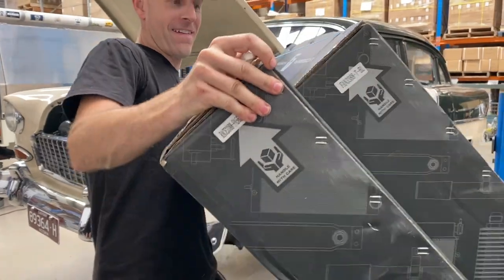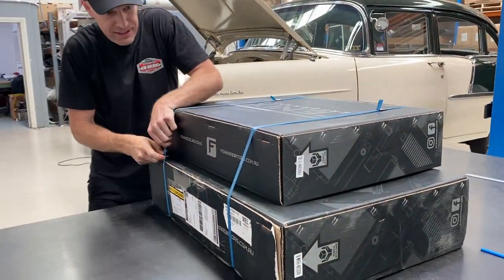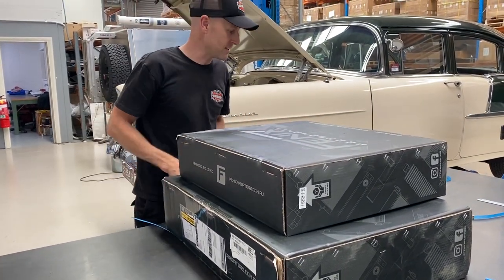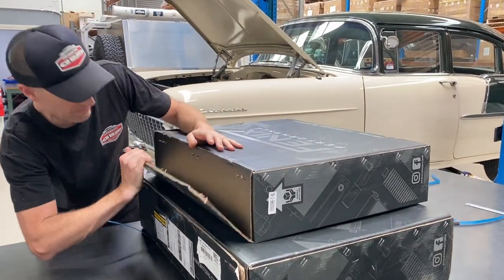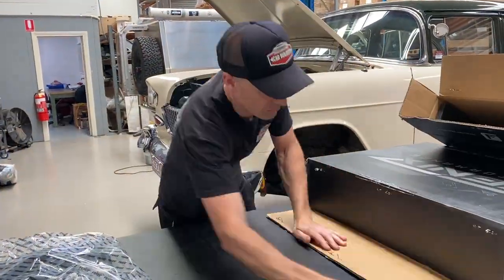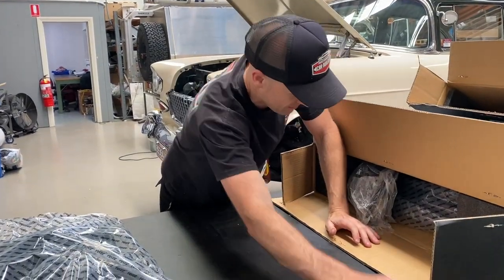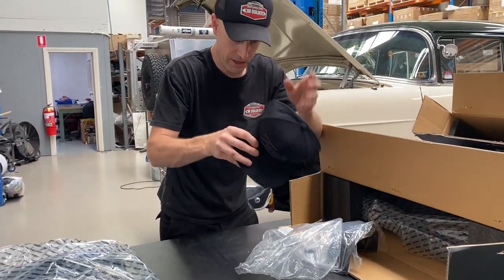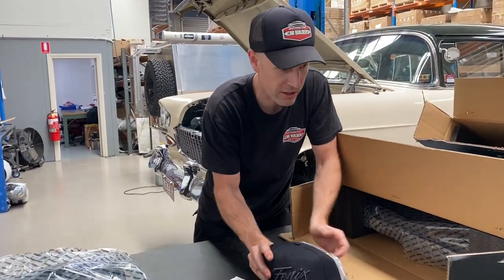Fresh in, straight from the courier. We've got Phoenix Radiators here. We put it out there and these blokes came to the party — they've got a pretty good looking product. Scotty's actually got one of these in his 55 or 56. We've been hanging to see this. With a sticker — good, we need that — and some bottle openers. These boys know how to impress. And a cap, which is not a bad hat actually. Good on them — probably will get some play because the colour's black. Good work to the crew at Phoenix.